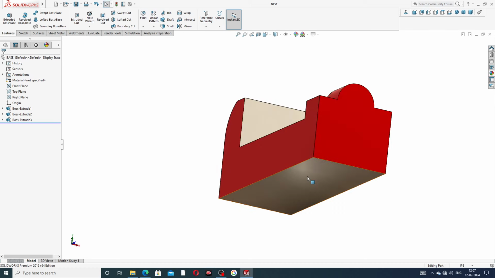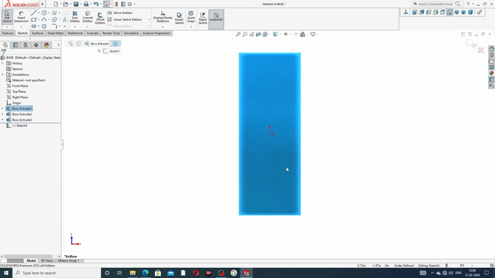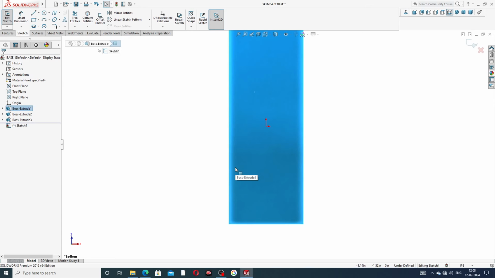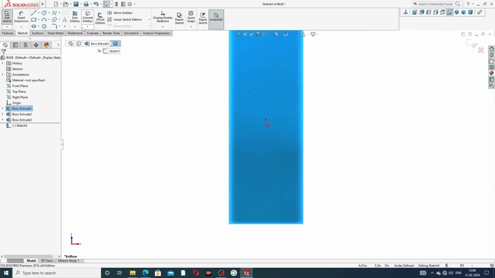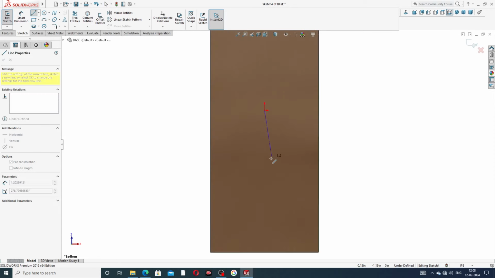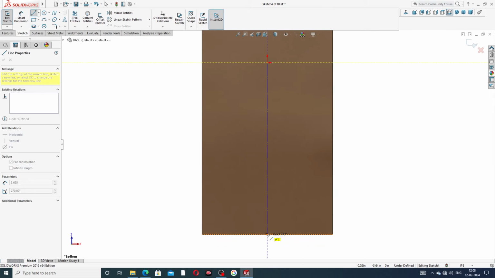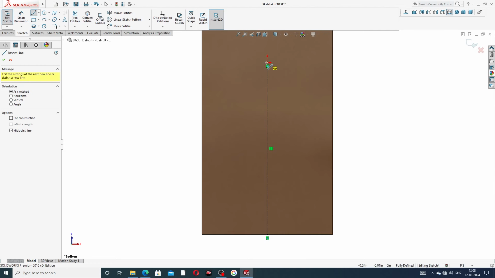Select this back side, and sketch normal. Okay, and drawing this part. This part is drawn here easily, and this part is created one by one here. Okay, at first drawing this center line, and going to this. At first drawing this center line is created here. This center line is this, select midline, and also this center line is this.